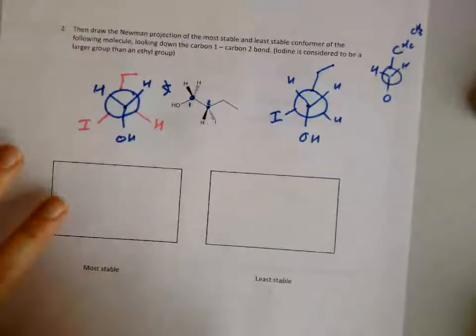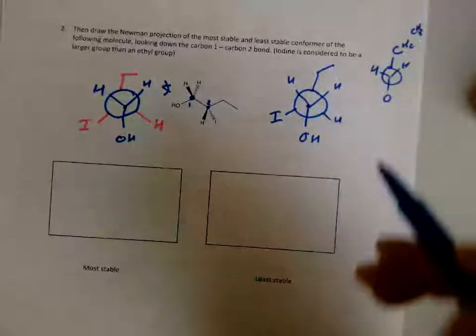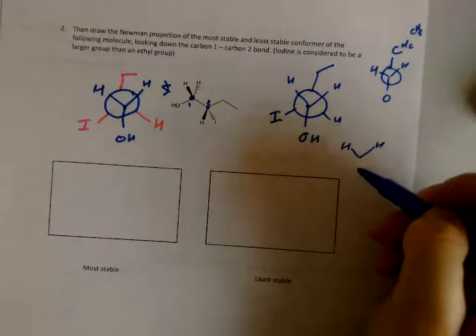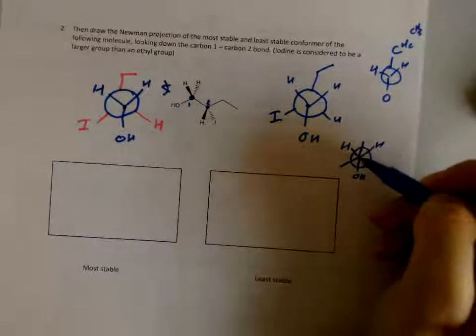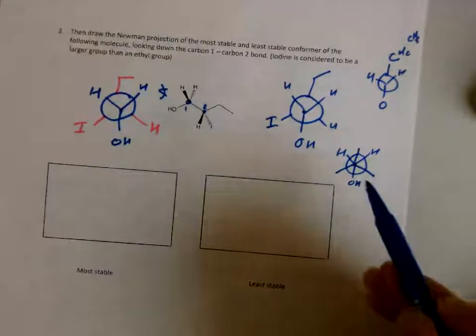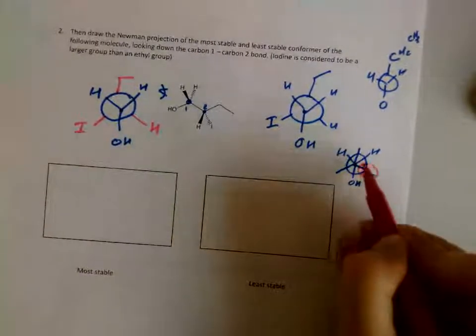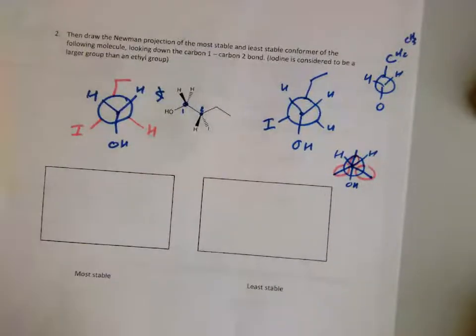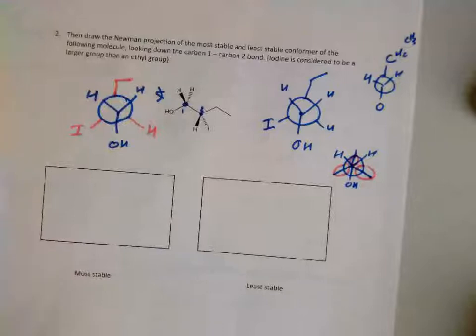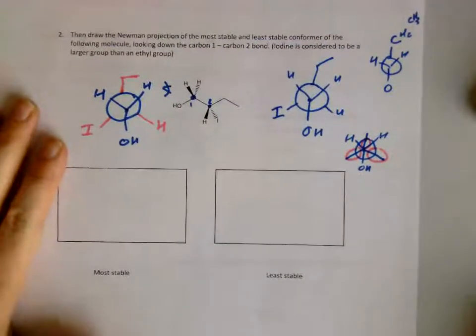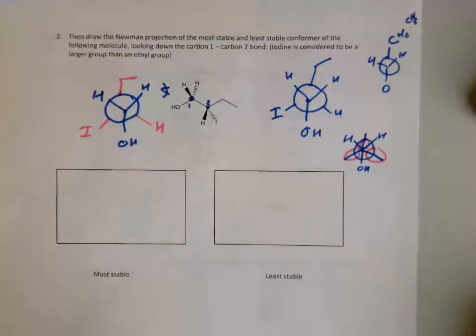Another mistake I saw people making that I want you not to do because it's too confusing is I saw people doing lines to the back carbon as well. You don't need these lines to come inside the circle. See how my line starts at the outside of the circle? That's how Newman projections are drawn. So I don't think I counted off points as long as you got your structure right or whatever, but I will in the future. You have to draw in the convention or people won't be able to understand what you're talking about.